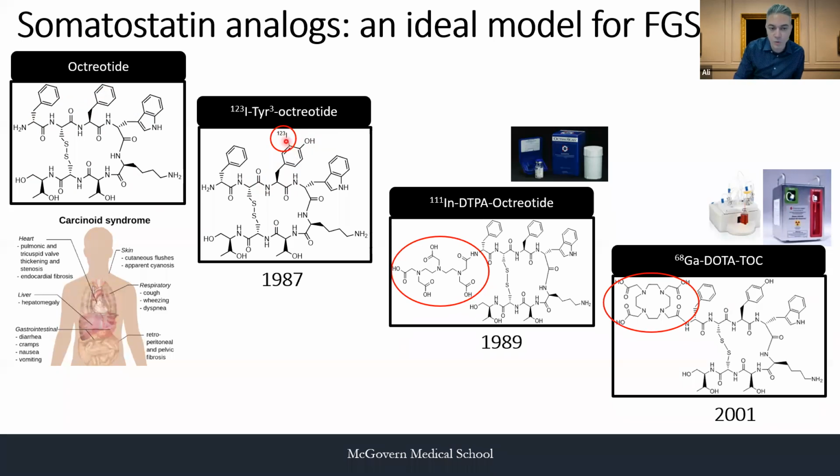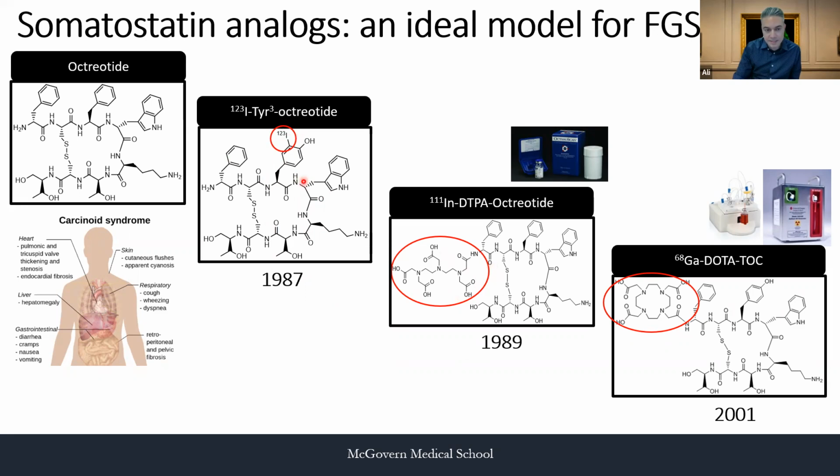And in this case, iodine-123 was the first radionuclide that was attached to octreotide. And this was done back in 1987. And this was the first true radiopharmaceutical developed for targeting and imaging of neuroendocrine tumors. Now you can see a short time after, this is a little bit messy chemistry, with stability issues, not widespread potential, and not widely available access of these types of isotopes. So there was a shift to make this more user-friendly.